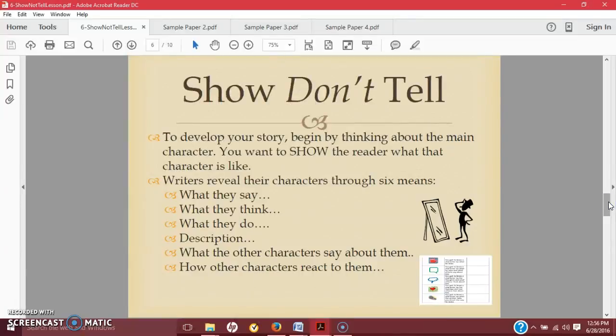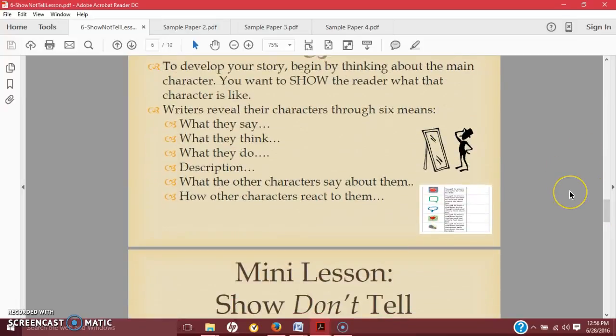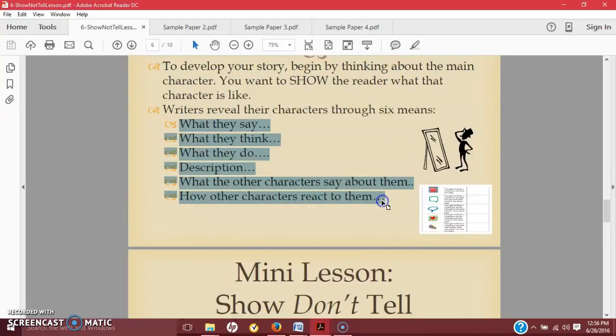Okay, so developing showing and telling. How do you actually do this other than me just saying, oh, think of the sensory details? These 6 things will help you really elaborate on showing and telling. So who are the characters in your story? You are obviously the main character of the narrative paper. Who are you with though? Who are you having conversations with? You can include dialogue. I highly recommend it.